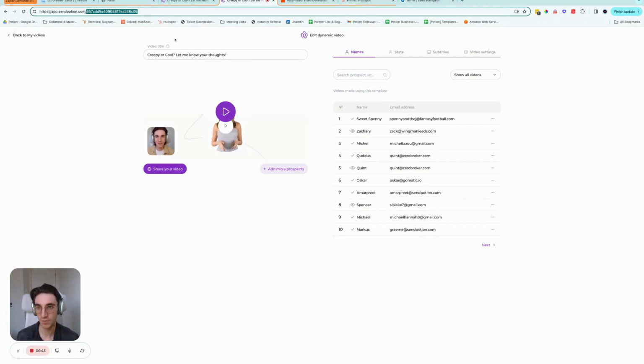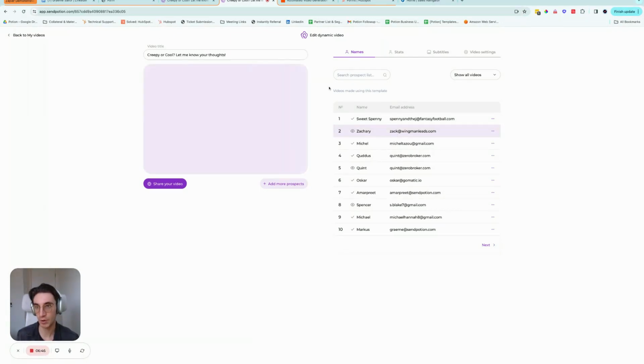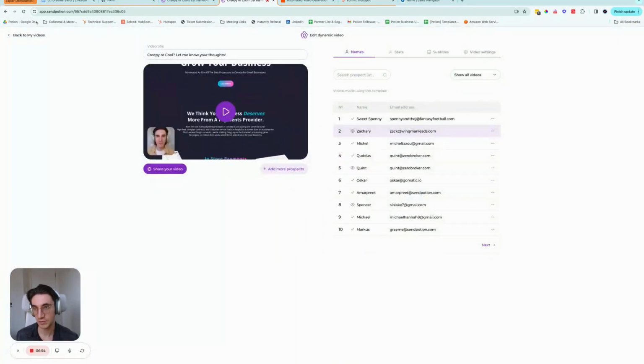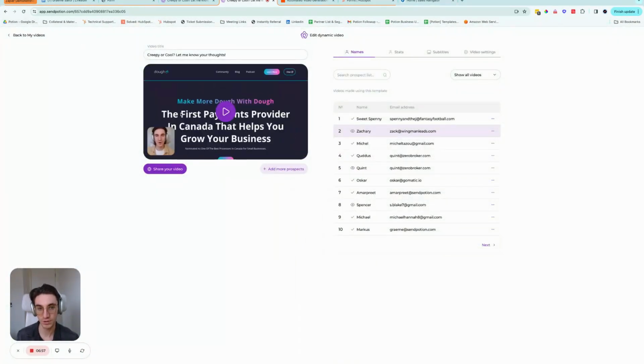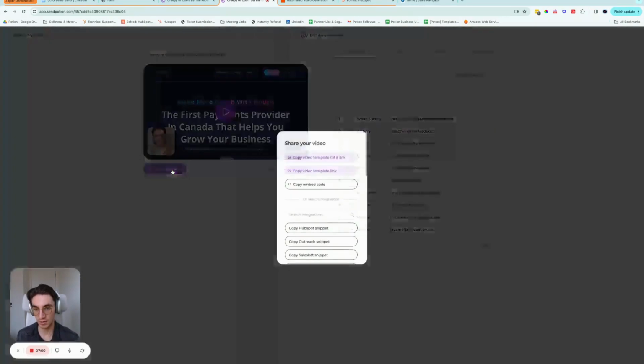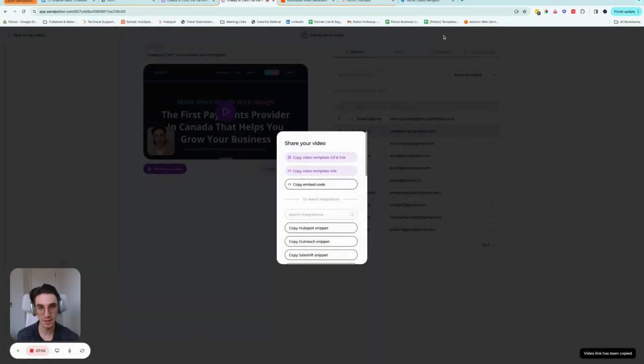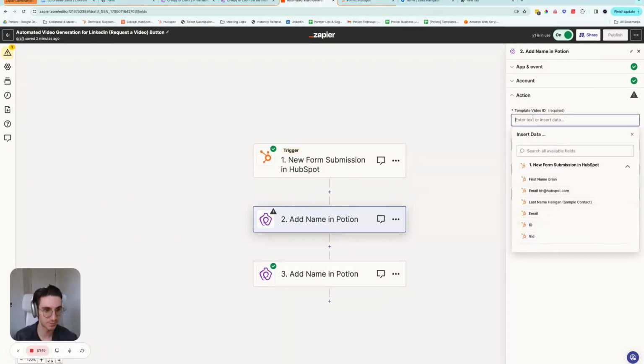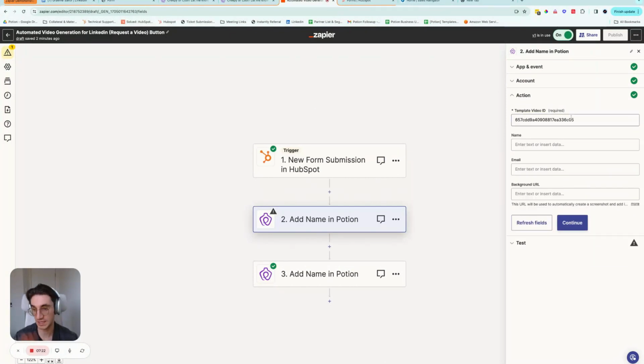So quick call out, you're doing this for the template. If you did select a specific person, it's going to be different. So we just want to make sure that we're using the template version. To get that and be 100% confident, you can either refresh the page when you're on here. If you're seeing the generic version, you're going to have the right template. Alternatively, go to copy video template link, paste this into a new tab, and then from there, you'll be able to basically see exactly what the video ID is. So in our case, it's this one here. And we're going to jump back into Zapier now and paste that in. Okay, so template video ID is entered.